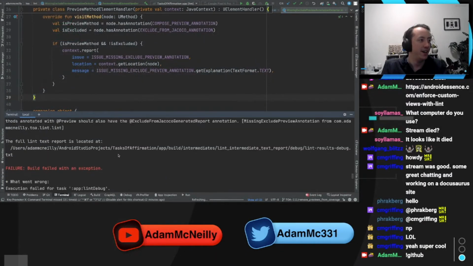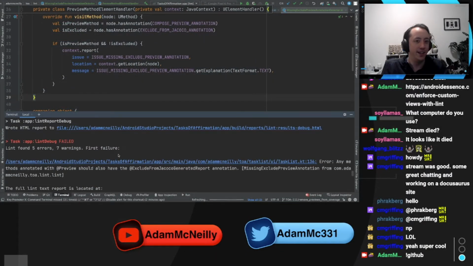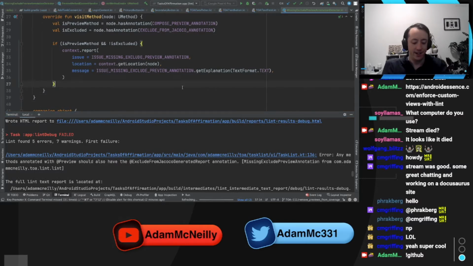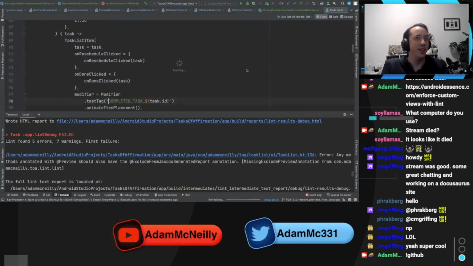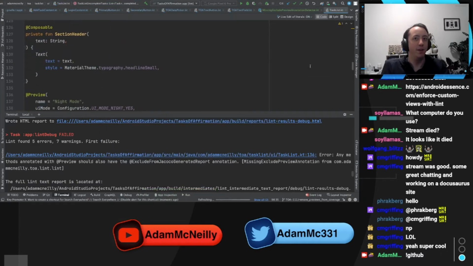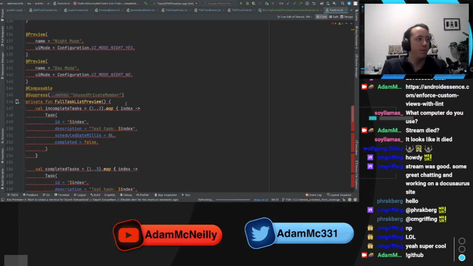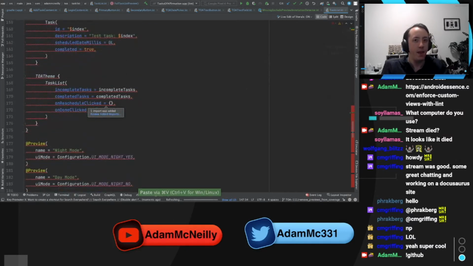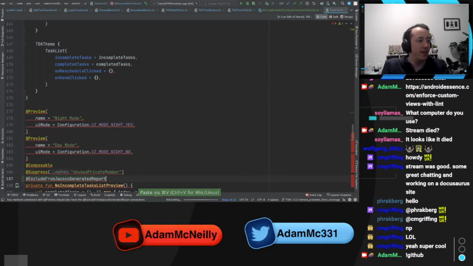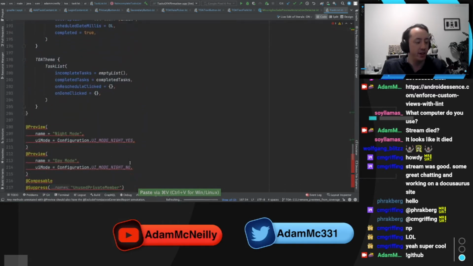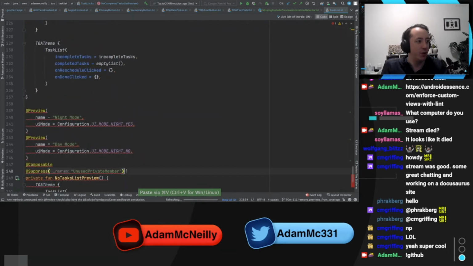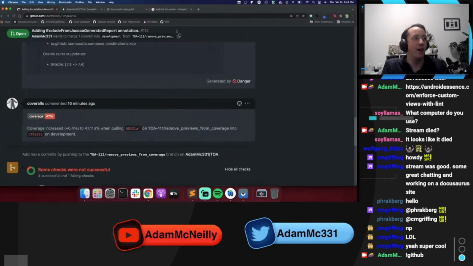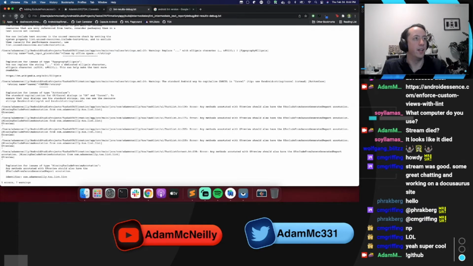We got an error. So now I'm just trying to figure out where all the other errors are. Task list also needs to have the preview annotated. Let's do that. I know that lint supposedly has a way to autocorrect certain issues. There should be a way for me to add a keyboard shortcut to add this annotation, but I don't fully understand how to hook into that yet, so I didn't do all that.